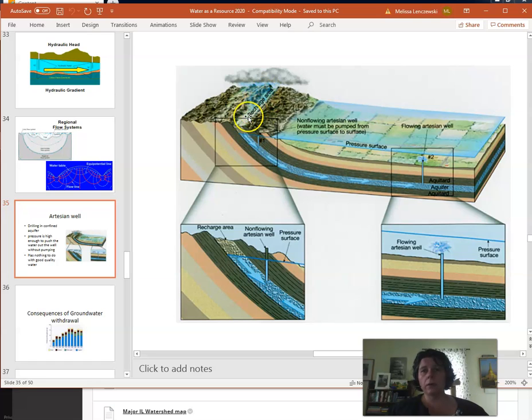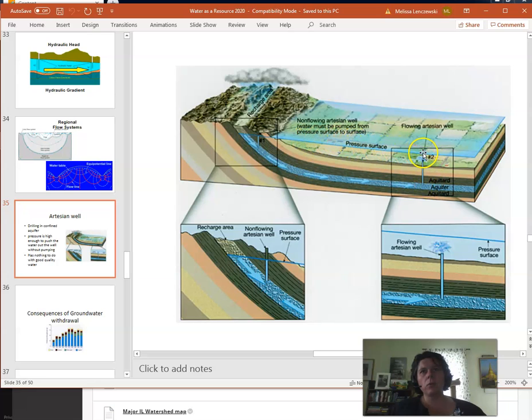So groundwater flows into this area, and then it flows through this confined aquifer. We have the aquitard on the top and the bottom. We have this aquifer here, and we put a well in. Because this is so much under pressure, the water just comes out naturally. You can see here, here's the water surface. This is the potentiometric surface. We call it potentiometric because it refers to how much potential it's dealing with in pressure. It's a combination of pressure and elevation. And so we'll get this water level here, and that goes across the system.